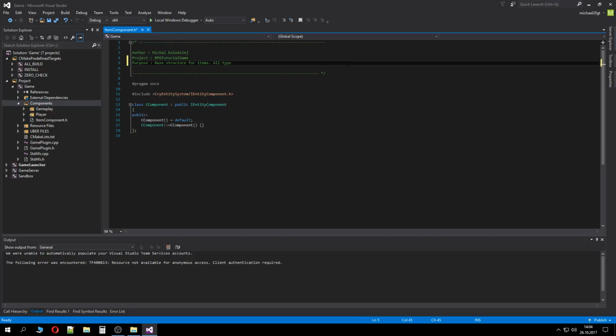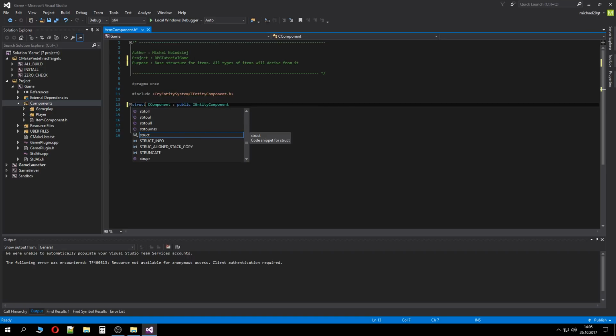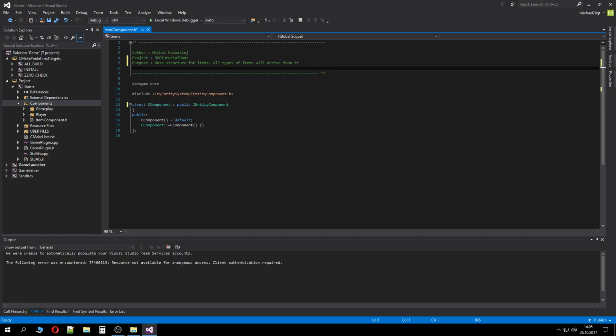All types of items will derive from it. Some information for yourself or for another programmer looking into your project. We're going to change class into structure because, as it says, it's a structure. It doesn't really matter, but I like to keep it consistent. So let's use S because it's a structure. That's why we start with S, so later we don't have to check if it's a structure or a class or whatever.